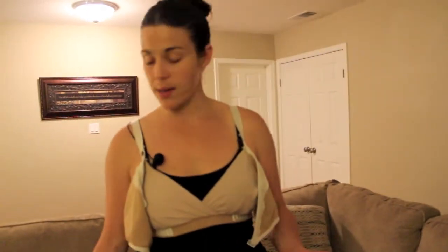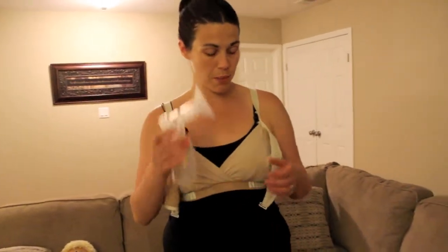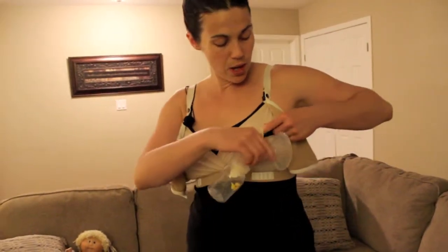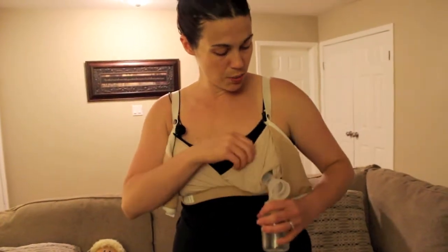The biggest convenience that this offers is to allow you to double pump hands-free, or single pump on one side and breastfeed your child — whichever combination you're going to do. Pumping-wise, I'll just give you a quick little demo. It's super easy. So I've got just one of my pumps here. You can see here there's this opening — when you remove the cover there's a slit in the material. You quickly just slide this through and it kind of holds it on. You place it on your breast just like so, connect both of them, and you can easily sit here while you're double pumping.